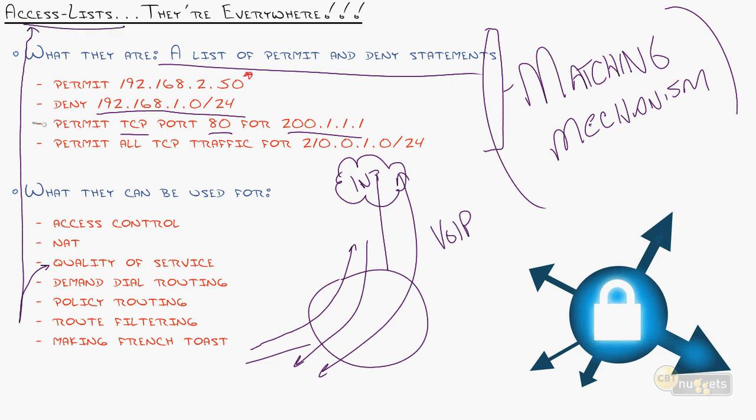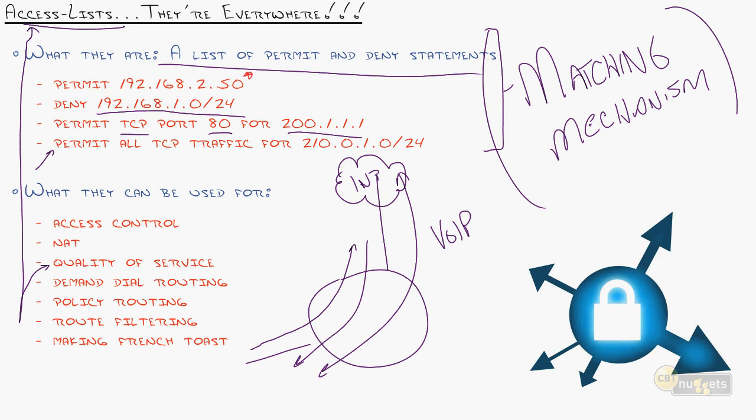When you see this, you're like, oh man, that totally feels like a firewall, right? It's like permit and deny and all. It feels like a firewall, and that is absolutely one way that you can use an access list, like a firewall, to say this is allowed, this is blocked. But there are so many features in the Cisco router that depend on being able to identify traffic, and that's all an access list is.